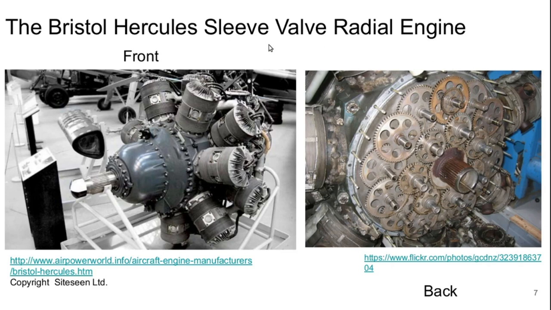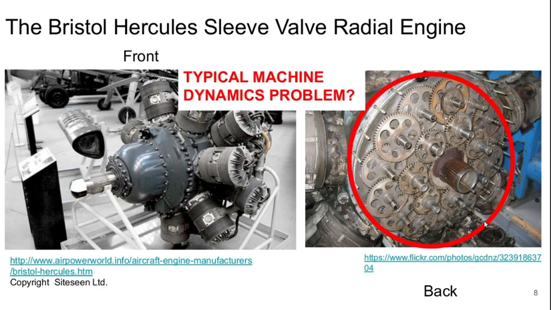On the other hand, radial engines look like nothing you will ever see on a land vehicle. This is the Bristol Hercules engine with sleeve valves. On the left, we see a front view where you can see the series of circumferentially distributed cylinders in two rows with offsets between each one. When we look at the back of the engine on the right, we see the mechanical engineering beauty of the valve timing gears, which is a little bit complicated — but at the end of the day, this is just a typical machine dynamics problem, no problem for engineering students nowadays.